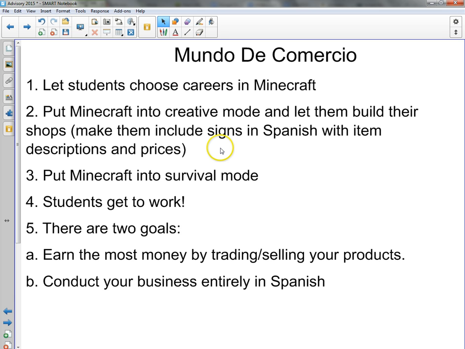Now I give them money right at the beginning. I gave them emeralds to be able to trade. You can give them any kind of thing, and it depends on the mod that you're using. Sometimes you can actually use currency depending upon the mod. If you're not using any mods, emeralds are great. You can use diamonds if you want. Anything that's super rare, things that they won't usually be able to find quickly, have them use that.